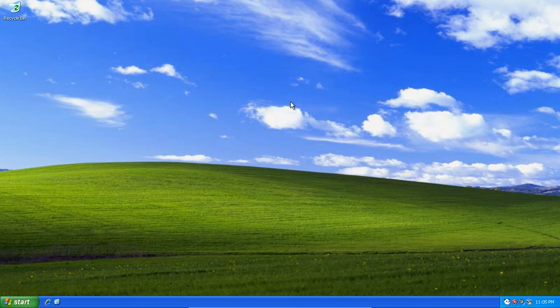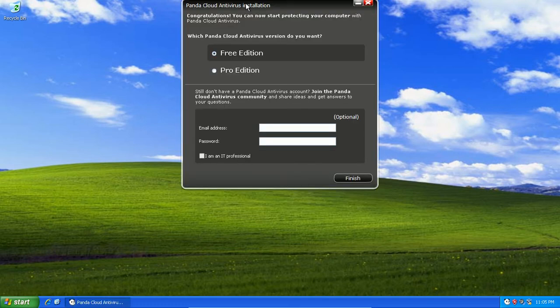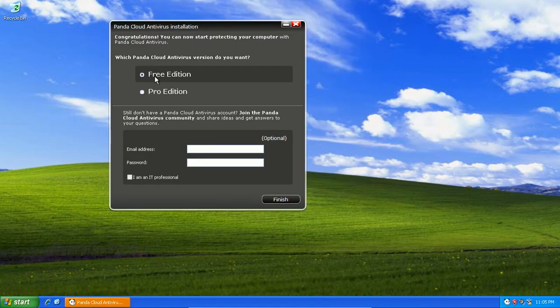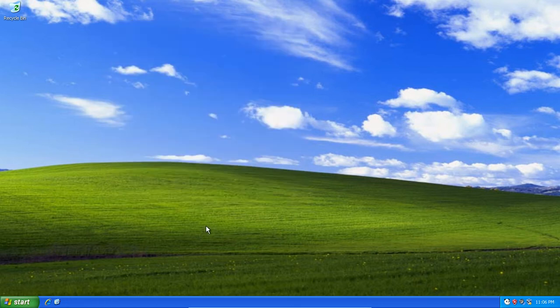Come on. There we go. So if you want the free edition, click that. If you bought the pro edition, click that, and put in your license key. So free edition, finish, and now it'll give us the interface.